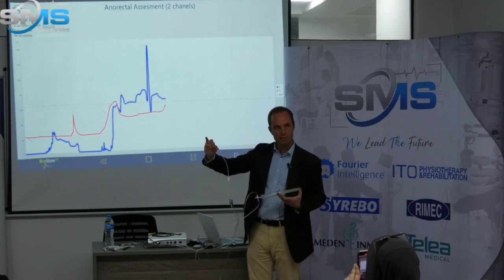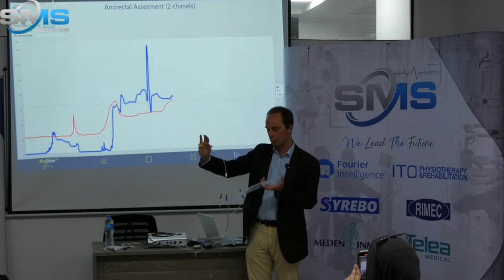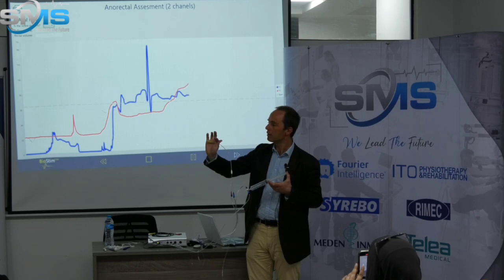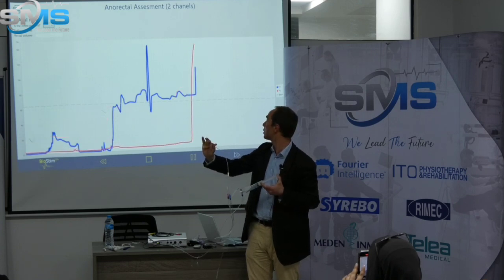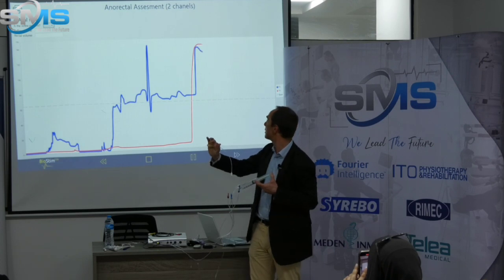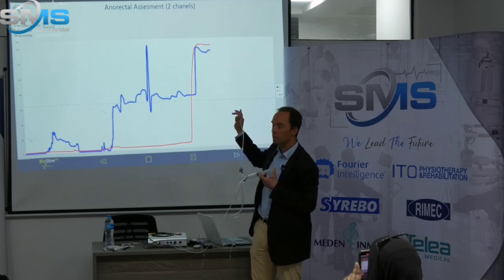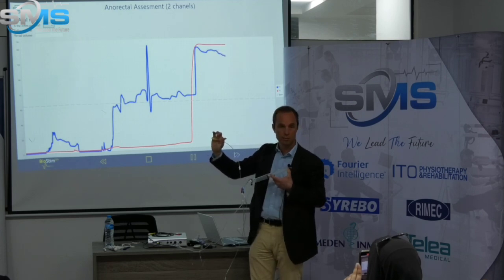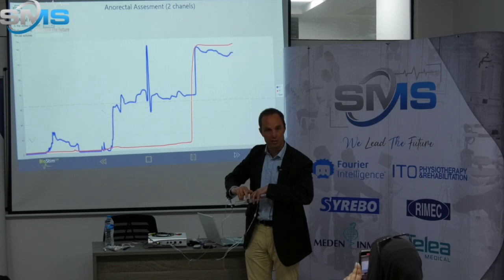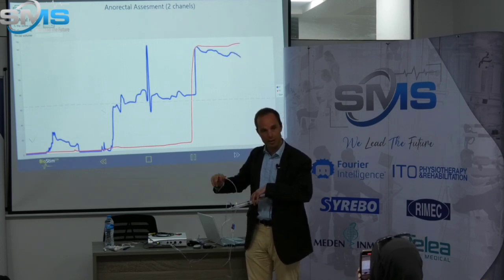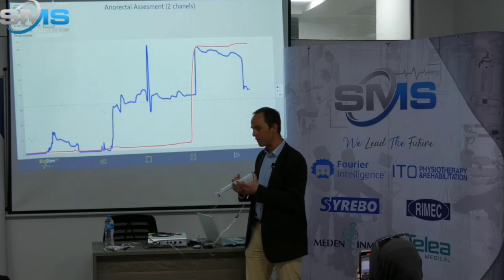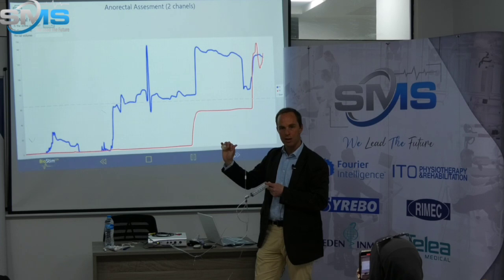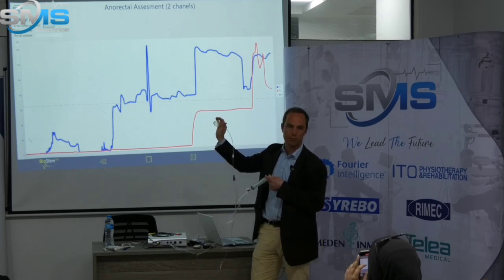So I will fake my rectum filling with this syringe, and I will inflate the rectum balloon a little. Okay, you see? Now you can see that when I had an increase of pressure in the rectum, I had an automatic reflex. So that's good. Here I can see how many millimeters I had to put to get the reflex. After, I will go further, inflate even more than this, and measure the total rectal volume.